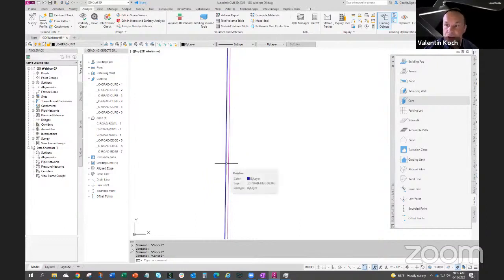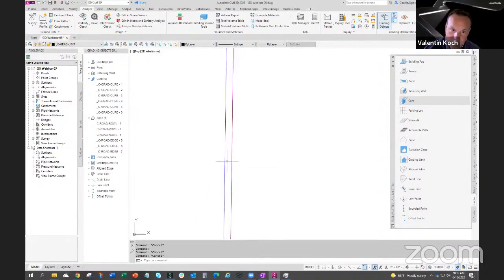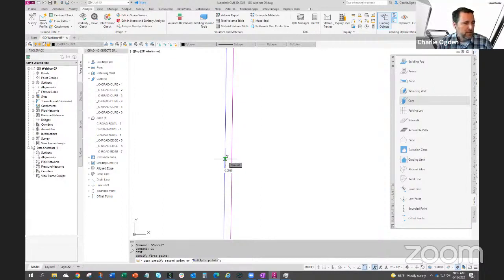And the trick that Charlie and I are using is we're offsetting the pavement geometry a little bit, by, what is it, 0.005. I picked that because it's half of the actual vertical face of the curb.